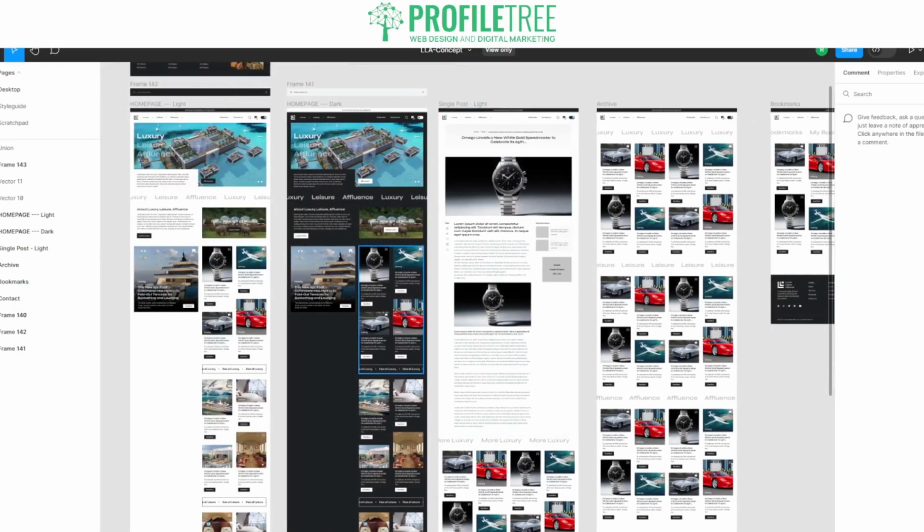Now, it's not just Figma. Of course, there are other options out there, and I'm sure you could use the likes of Photoshop as well, or even some hand-drawn wireframes, just as long as you've got a nice, lovely base and foundation to work with on a website. So this I would highly recommend as well.